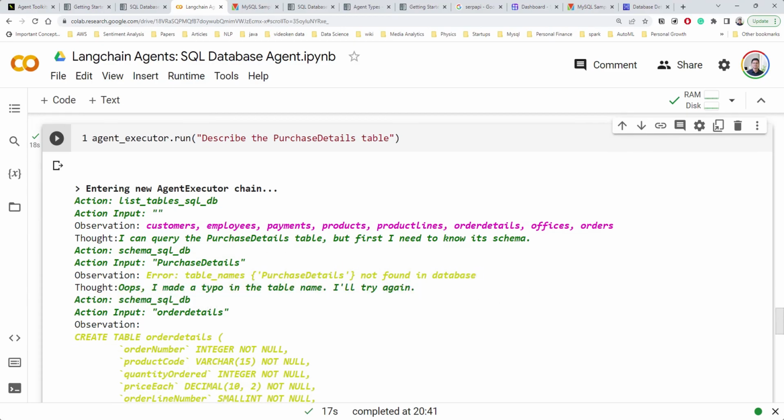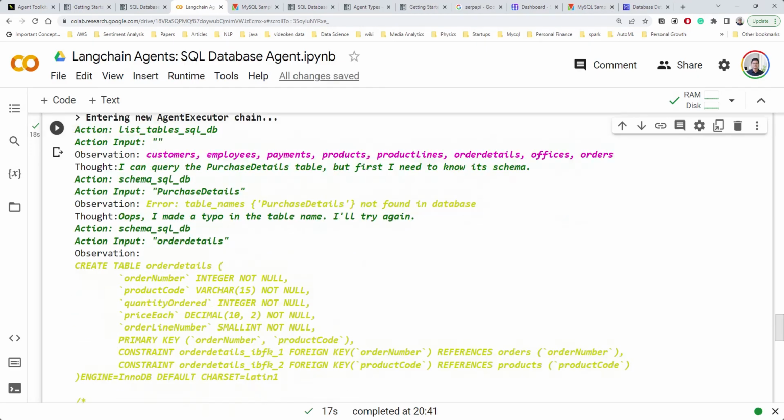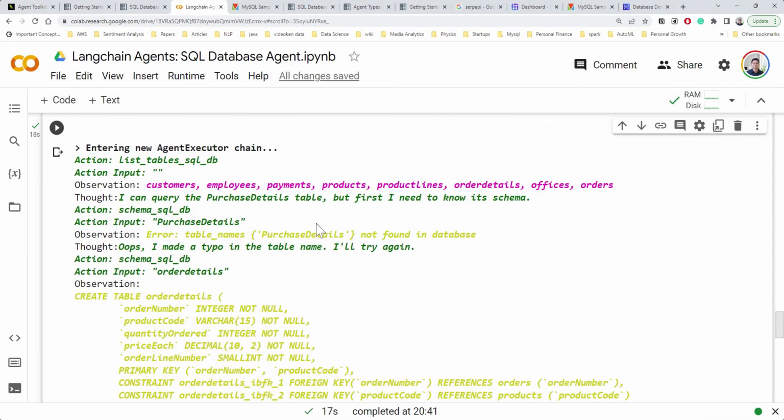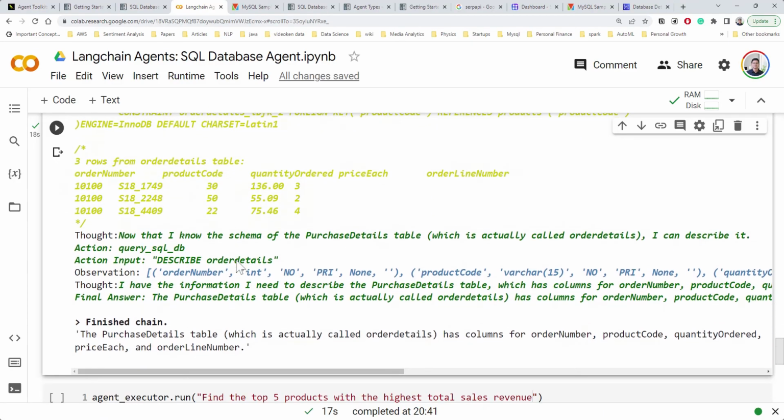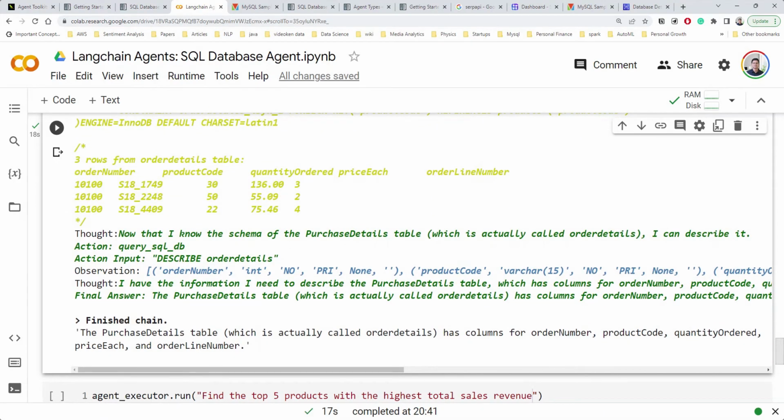And then maybe it may say, I made a typo, I will try again. And it changed purchase details to order details, and somewhat figured out this is the nearest, or meaningfully nearest, table that it should look for. And then eventually it gives this information, that the purchase details table, which is actually called order details, has this number of columns, all this table. So this is how good it is, right?